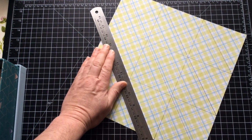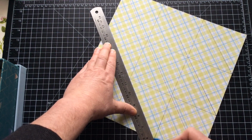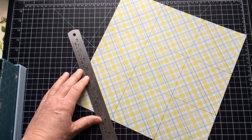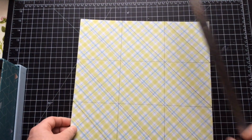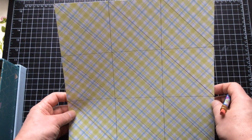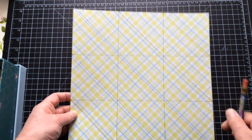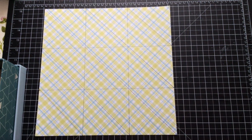I mean, we do know me, I do tend to overthink things sometimes, but this just, as I said, helps me. And there's the last one there. So as you can see, or hopefully you can see, I don't think you see yet, if I tilt it slightly you'll see the pencil marks. So each square is divided into 2, so these will become corner tucks. So let's move that over slightly to one side, don't need the pencil anymore.